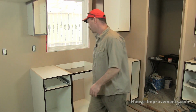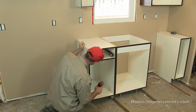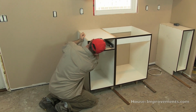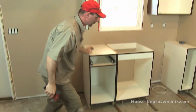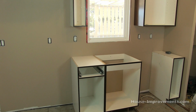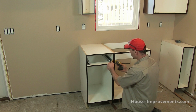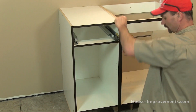So I can screw this cabinet to the wall. I'm pushing it against that cabinet at the top. Fasten my screws in. And then I'm going to screw the two of them together. I like to use the clamps because it just holds things nice and tight, and you get that flush.